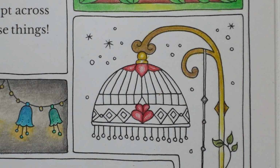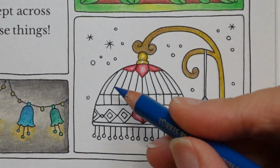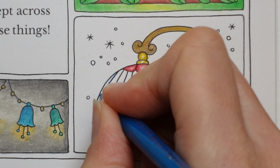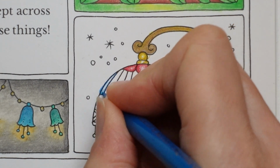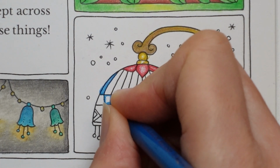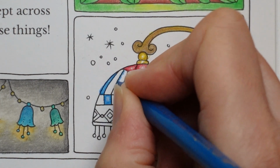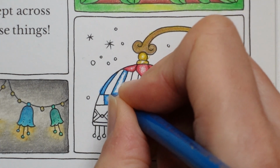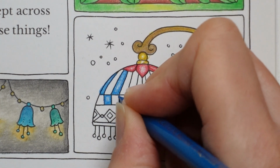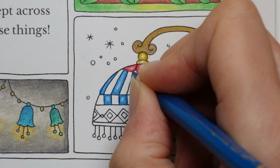Now where we've got these long pieces, I'm thinking maybe a stripe might work. So I'm going to use the bluish turquoise for every other one, and then a different colour for every other one, but not too different. So I'm not going to go like blue and yellow or something. I'm still trying to do that fadey thing. That end one is really thin, but I can do it better on this one. So just less layers towards the middle like that. You can see what I'm doing. And sort of alternating, almost a checkerboard, but not quite, because obviously those aren't squares. I just thought it might be fun. I've got no idea whether any Tiffany lamp would ever look like this, but hey, it's my own design.